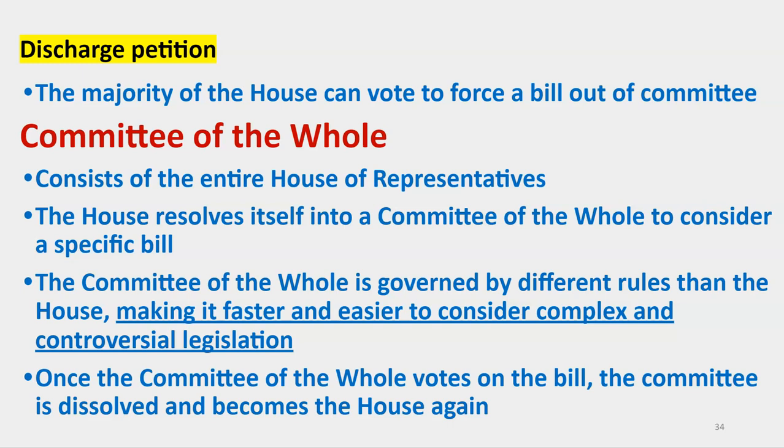By the way, if the quorum isn't reached in the Judiciary Committee over in the Senate, they can do the same thing. They can use a discharge petition to move the bill, and this may be quite likely in the Amy Coney Barrett model of this nominee to the court, because in the rules, in order to get quorum, they need a simple majority of members. They need at least 50% of the members and at least two members from each party. And so that may be hard to get in order to get a quorum.